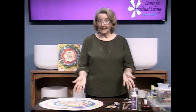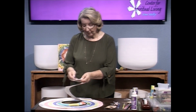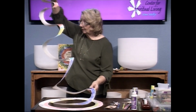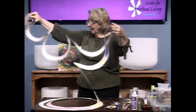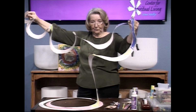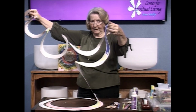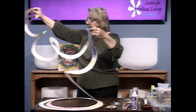We're all still made out of the same stuff, and we're all the same in those ways. What makes us stand out in different ways is the culture in which we live. So here we go. This kind of shows you, and it's really long, so I'm going to hold it up like this. If you had to lay the map out, how long it would be, and even though the land is so far apart, and it would take hours and hours to get to the other side of the world, like I think 11, sometimes 16 hours in an airplane. That's a long time to fly to another country.